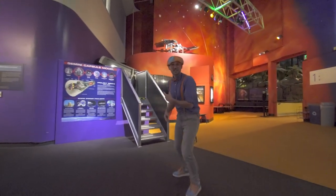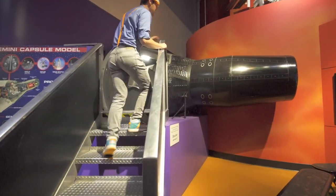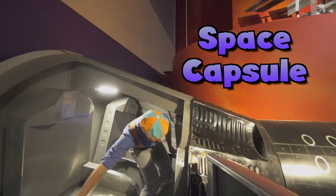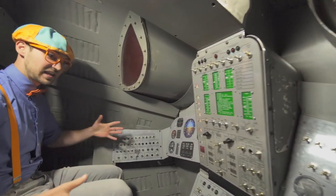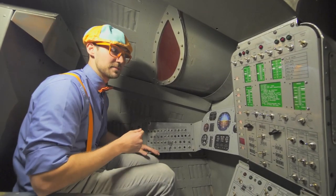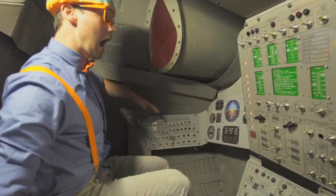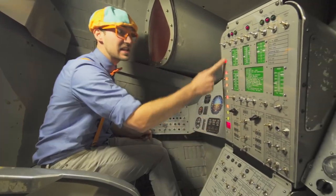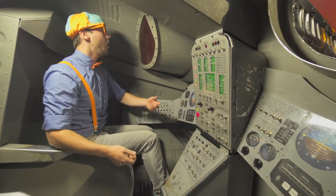Come here. This is a space capsule. Watch your step. See? This capsule is where astronauts can sit in and go into outer space, so then they can feel the effects of gravity. And they can push all these cool knobs. Ready? Whoa! Yeah! Look! I just made all those things light up. Whoa! This is fun!